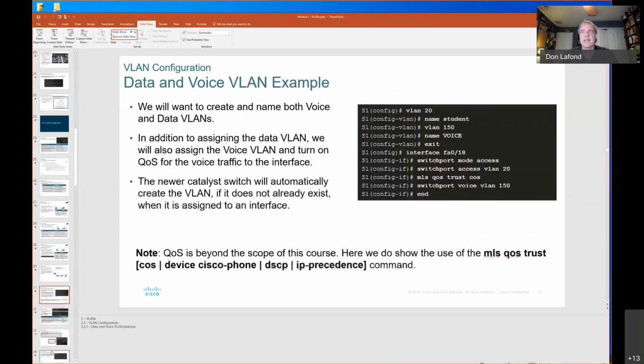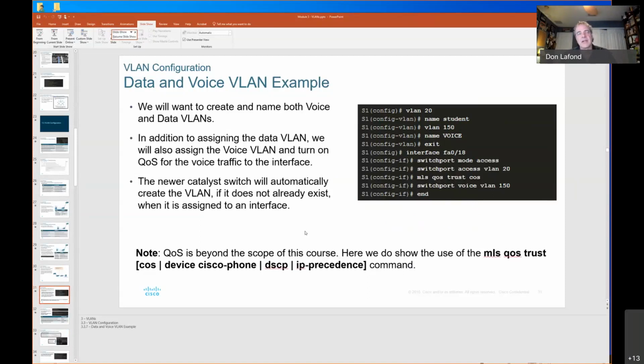And this is the command to do that. So we'll want to create and name both VLANs first, the voice VLAN and the data VLAN. In addition to assigning the data VLAN, we will also assign the voice VLAN and turn on QoS for the voice traffic on the interface.